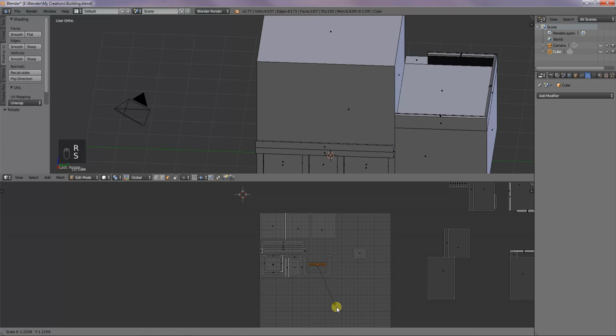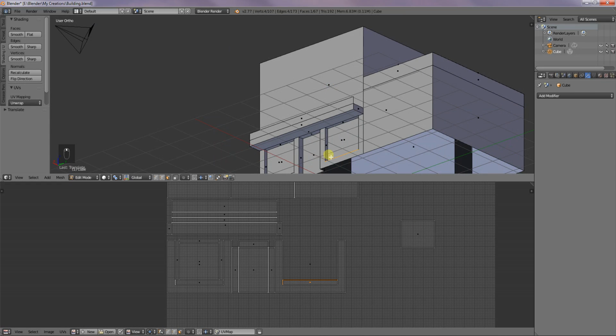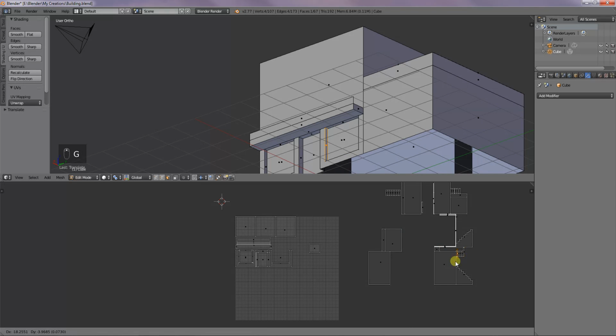This is going to be a lot of rotating and stuff, but it's going to be so much easier when it comes to applying any textures. So I believe anyway. But if there is another way to do it, then please tell me. I've heard a lot of people who say they're good at using Blender, absolutely pants at doing this. So I hope I'm not one of those people.